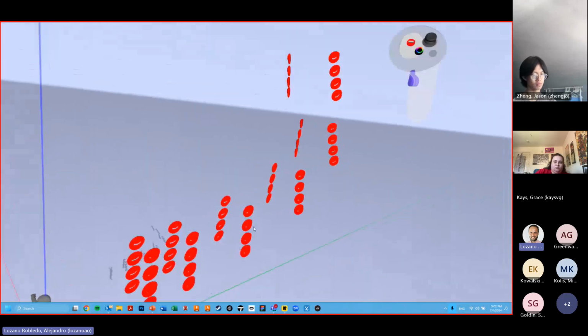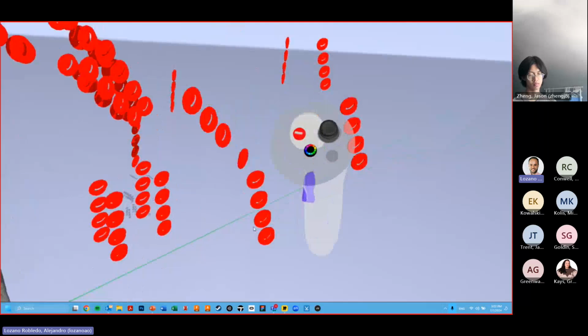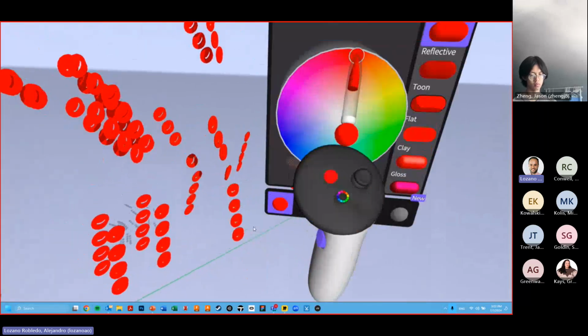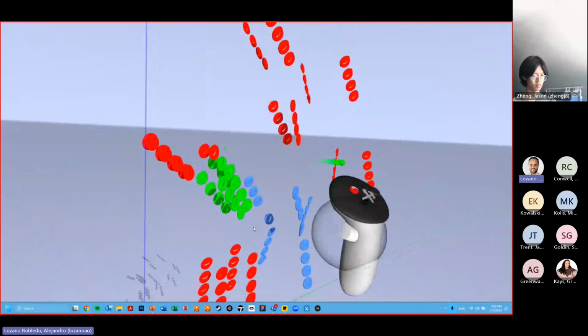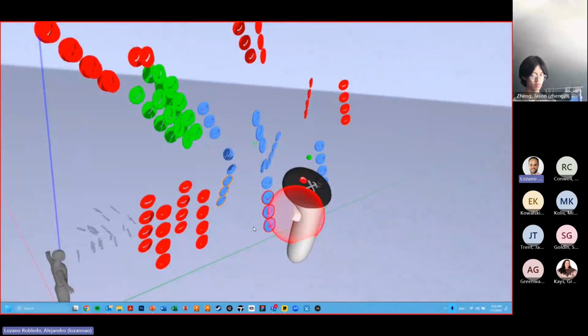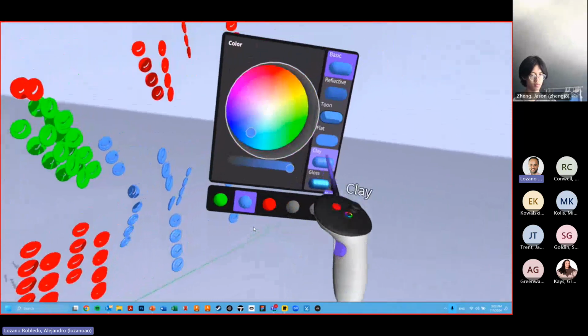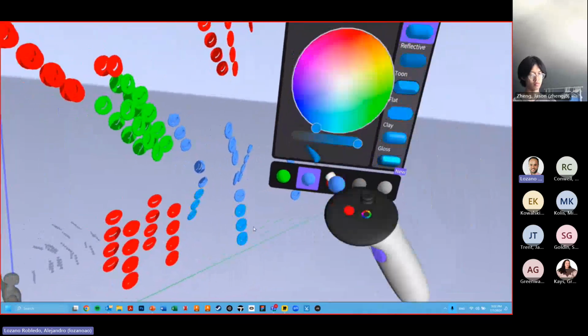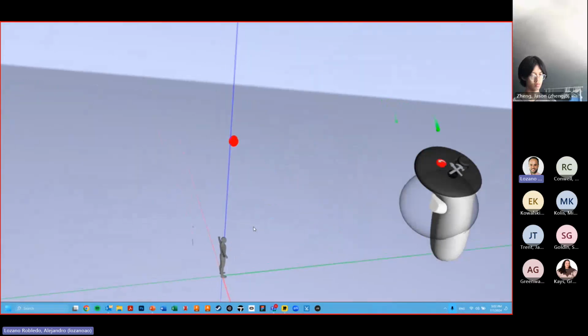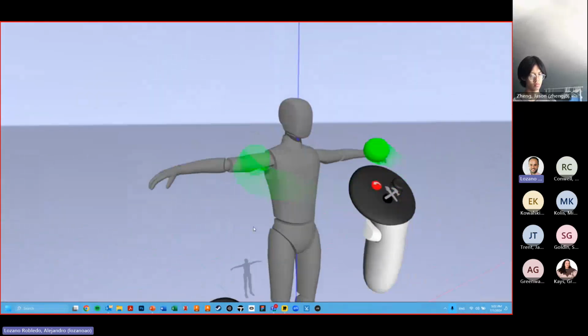So look at how I can start duplicating things. If I grab something, look at how I have a color wheel too. If I press that color wheel, I can change the color of a particular object to any color. But at the same time, I can also change the opacity, the type of material. I mean, you can exploit these things if you want. Right now, we're keeping it to some of the basics. Okay, going back to the person, same thing.